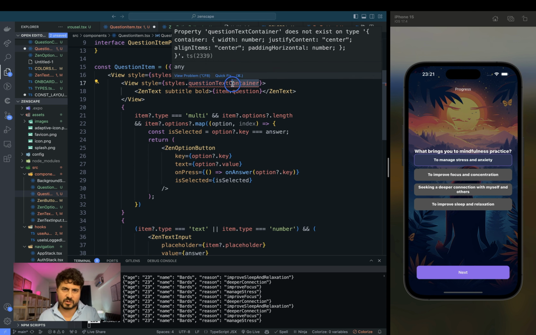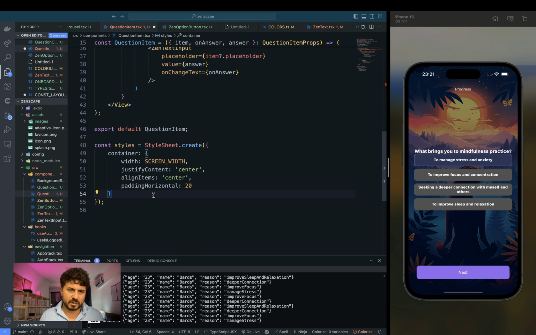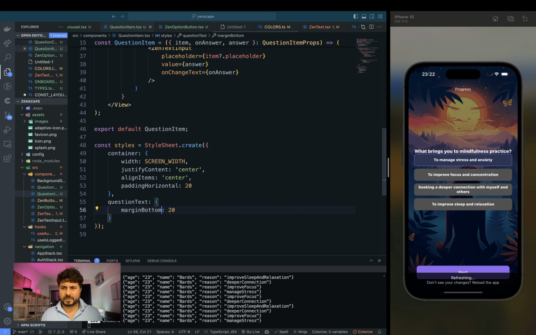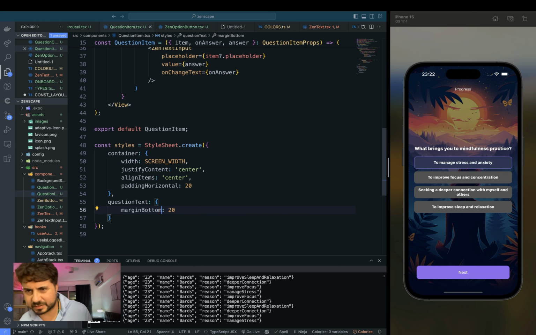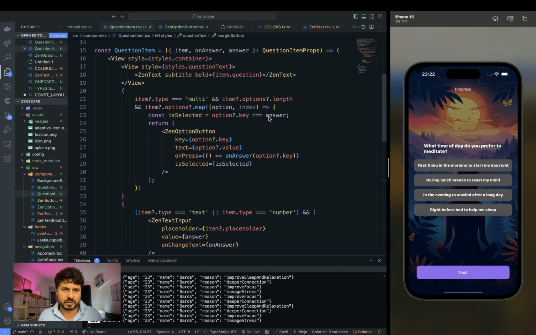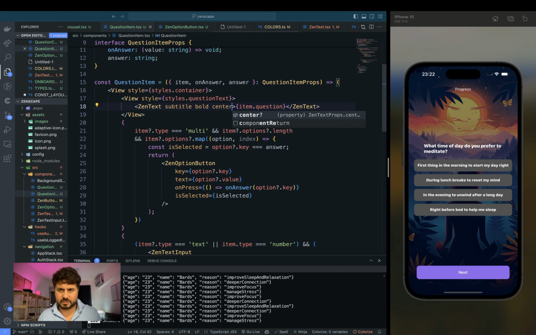Maybe, just so we know it's not the container around the whole question component. So this one, question text, would be margin bottom, 20. Yeah, that looks great. Awesome. Maybe this also could be centered as well, because it just looks a bit weird.